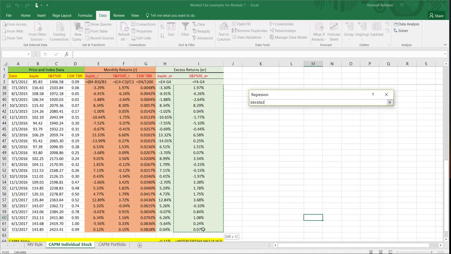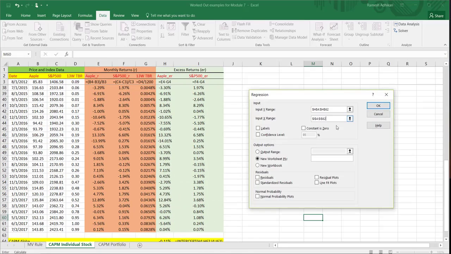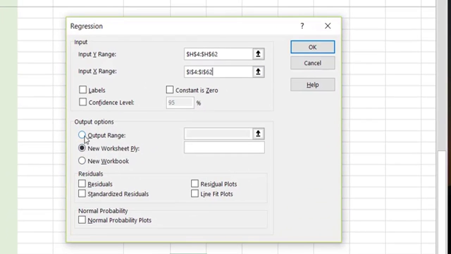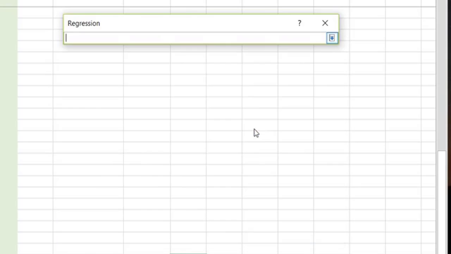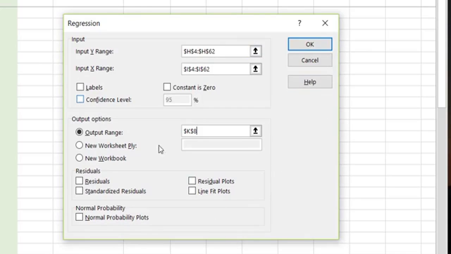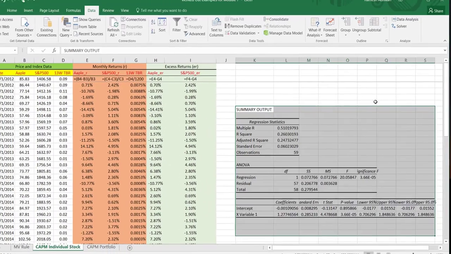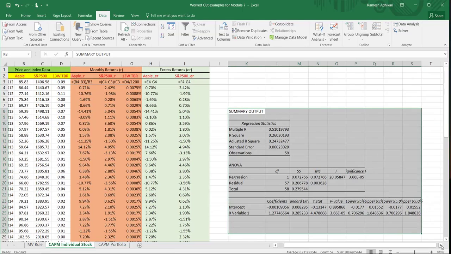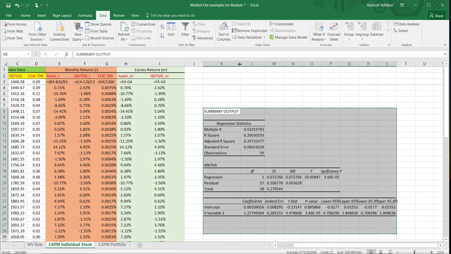And once you make that selection, now you can choose where you want to put the output. Otherwise you can click OK, and it produces output in a different Excel sheet. If you want to put the output in the same Excel sheet, you can choose output range, and now you can choose wherever you want to put the output. If I choose right here, that means it will produce output there. Once you make that selection, click OK. Now it produces the regression result output, right?